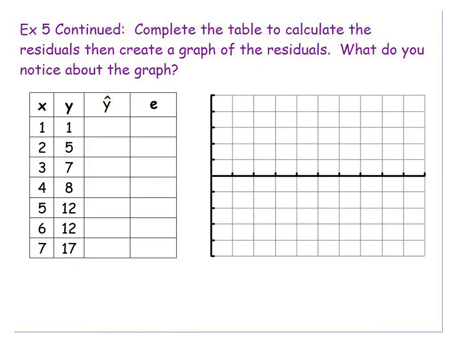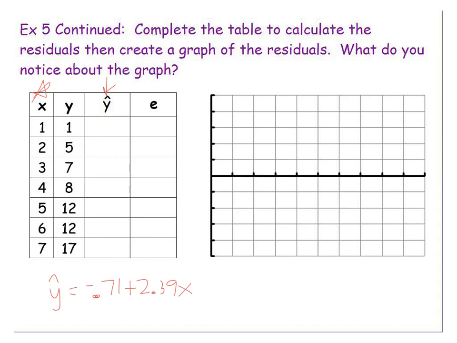Now, to finish finding residuals, we need to complete the table. So I recopied over the original x and the original y from the first slide. We need to fill in this column using our model. And again, our model was y hat equals negative 0.71 plus 2.39x. So what we need to do is we need to take each of our x's, 1 through 7, and put them in place of x. And whatever answer we get, our y hat, we record in that third column.